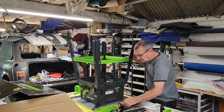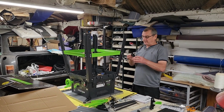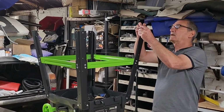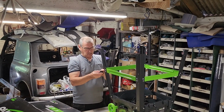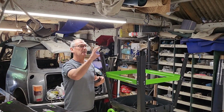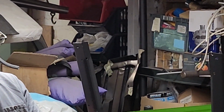Okay, so I've done these. Again, they're not done up tight. Now we're just going to slide these feet over if we can. Just looking inside that, because I'm not sure why these little cutouts are there that the feet go over. There's nothing there to hold this on. It's not shaped inside this.